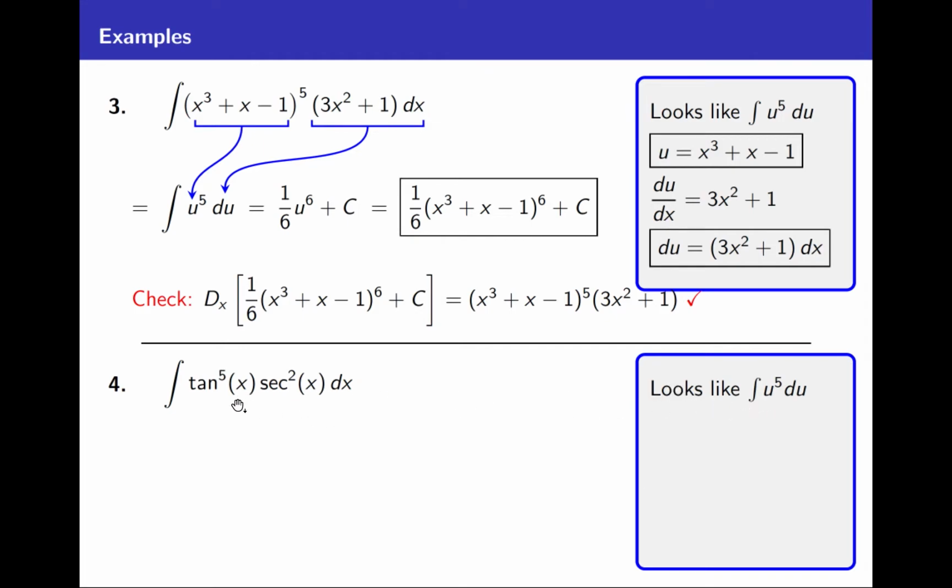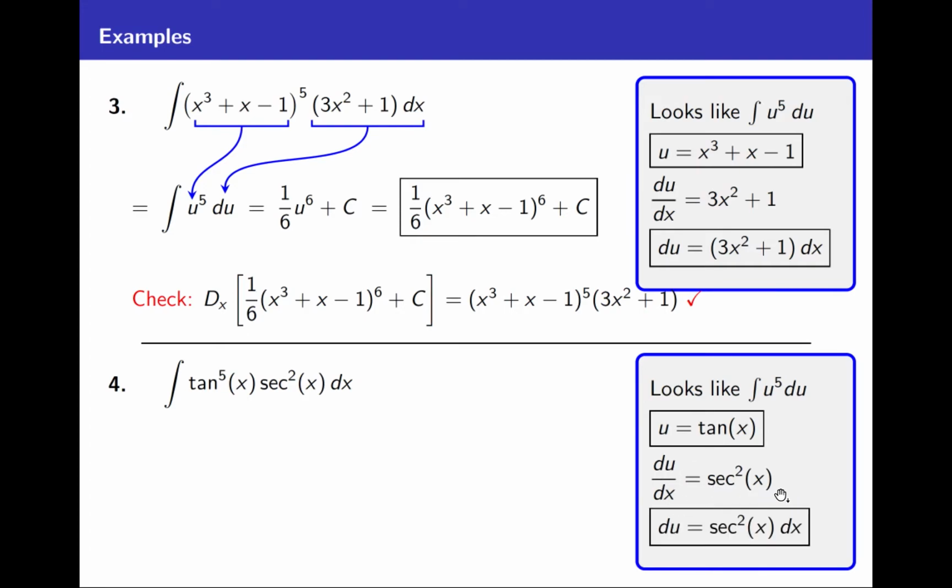u here would be the thing that's being raised to the power of 5, which is tangent of x. So that's our substitution. u equals tangent of x. So this integral is turning into the integral of u to the fifth, but then it's multiplied by secant squared x dx, and you really want that to turn into a du, but you've got to check and make sure that really works. So take the derivative of u equals tangent x, du/dx equals secant squared x, multiply through by the dx, and you find that du equals secant squared x dx. And that exactly matches what we have right here.